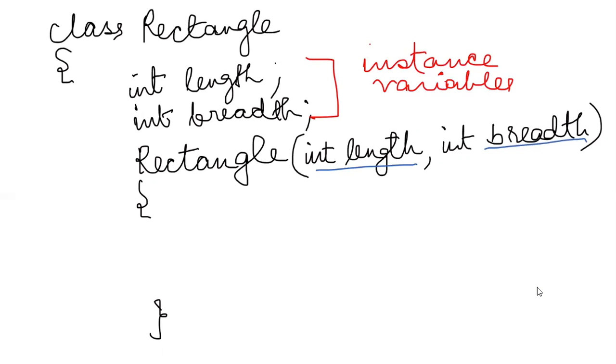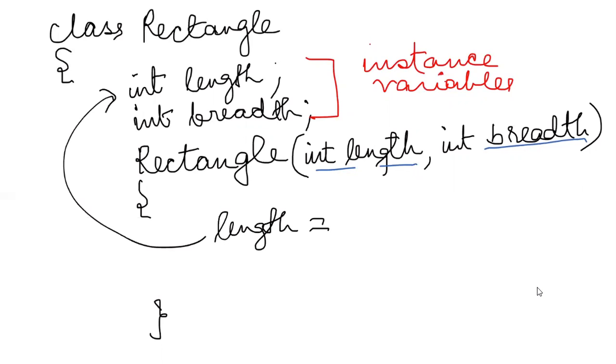Okay. So if you can recall from our previous class on constructor, we wrote something like this. That is, we take the value that is here and we assign it to the instance variable. So length, we will assign it to length, breadth, we will assign it to breadth. But here, if you notice this here, if I write it length, by this length, I mean the instance variable length is assigned the parameter length.